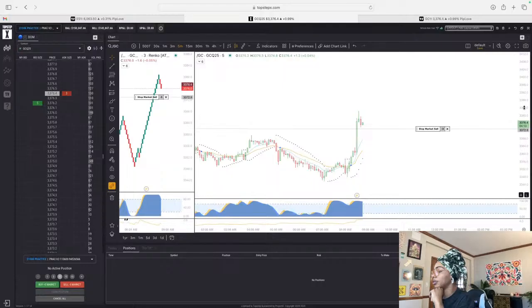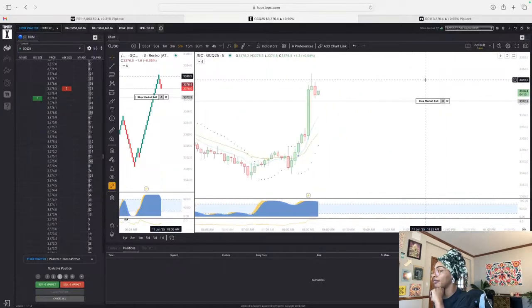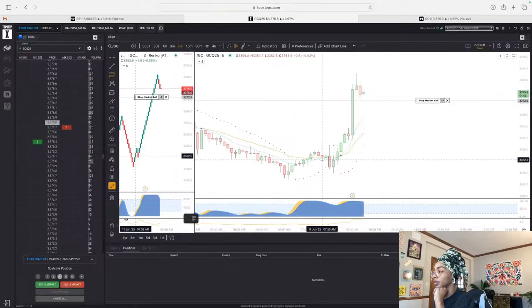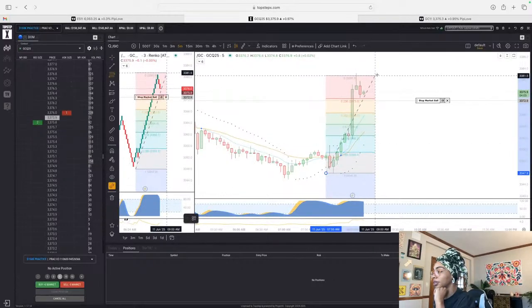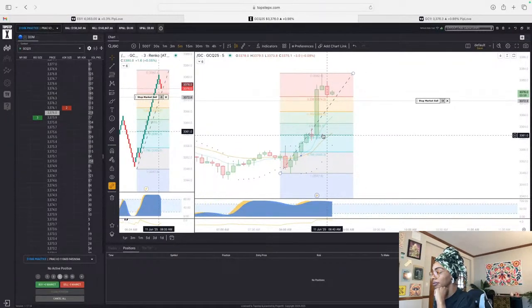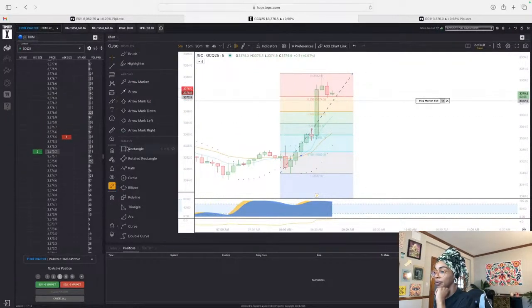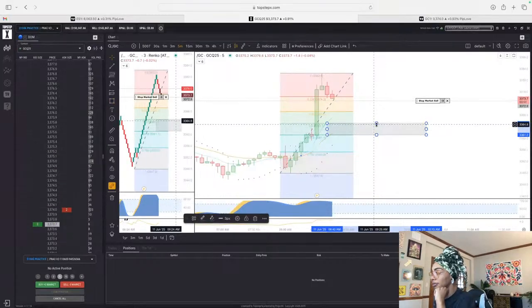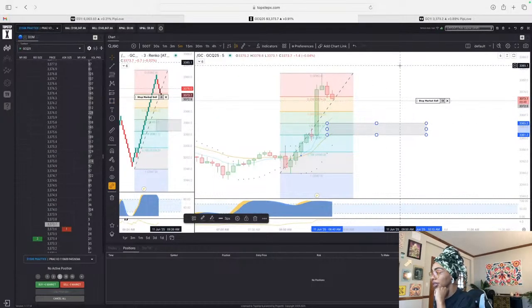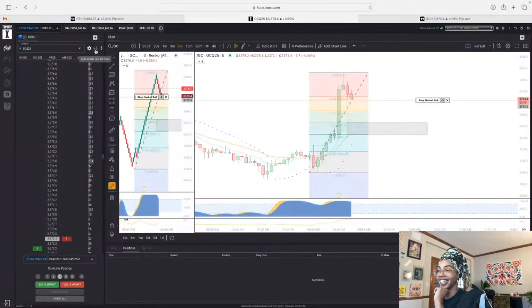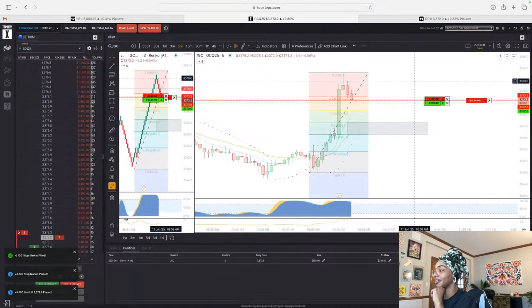Okay, so great. I wasn't wicked into this trade, but we have our levels here. So remember, I'm going to take this from this low to this high. This level here is going to be our take profit zone. And we're about to be activated. Are we? Order filled. There we go.